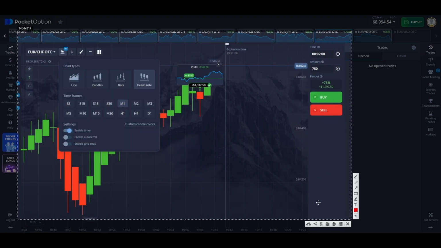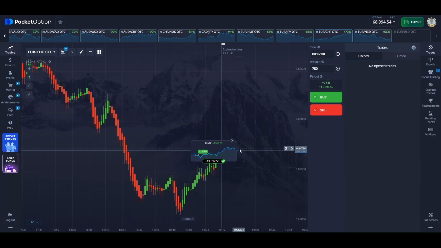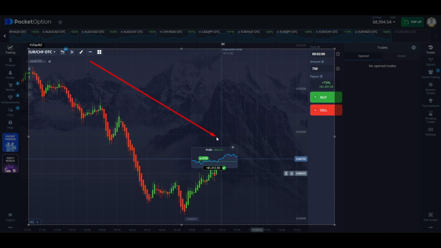Remember the rule. When we have a correction, meaning the price moves against us, it will last from 2 to 4 candles. Only then will we open our trade. So, what does this actually look like? Look, for example, we have a really strong downward movement, and we can see that at one point there was a correction, good entry point for a sell, then another correction, another entry point for a sell.